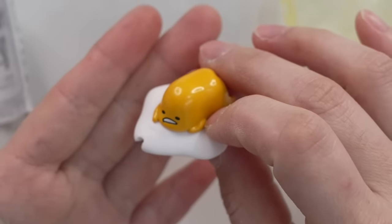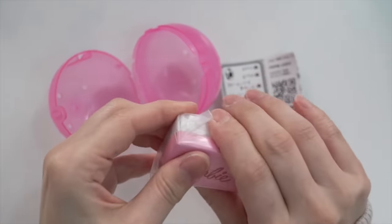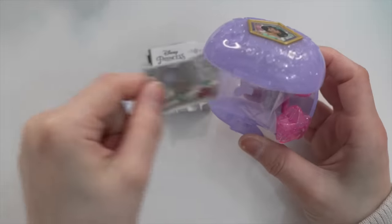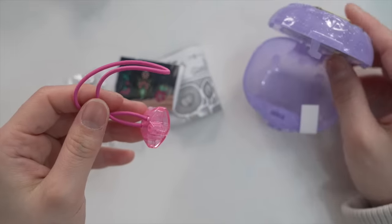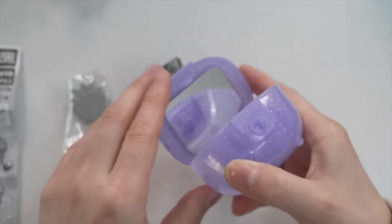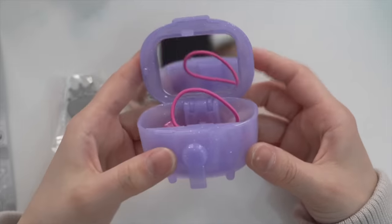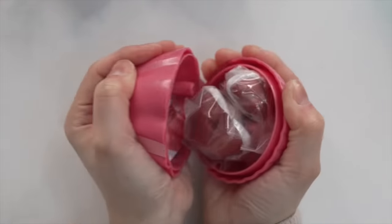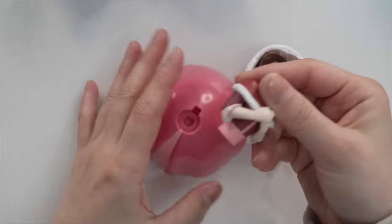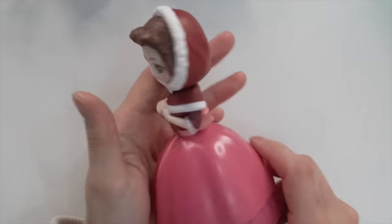We are down to our last five capsules. This is Barbie and it actually has shoes inside — great to put in your Barbie house. It's an accessory storage box — this is so smart. I got Jasmine, but there's also Rapunzel, Ariel, Cinderella, Belle, and Aurora. There's a mirror and it comes with a hairband, and you can close it — they're not just decoration, it's actual storage. Three more to go! Next up, we've got Belle. This is one of my favorite gacha machines — the container itself is actually a dress, and you can put them together. It's a really, really nice size.